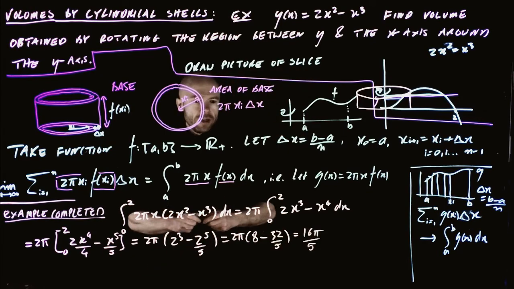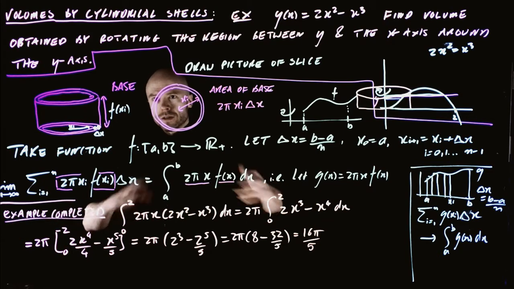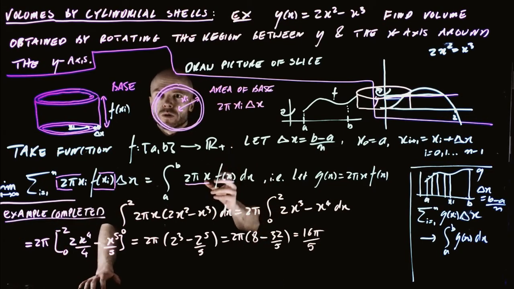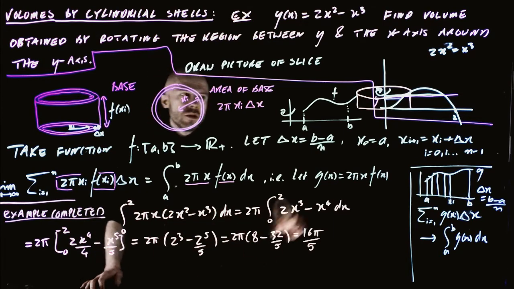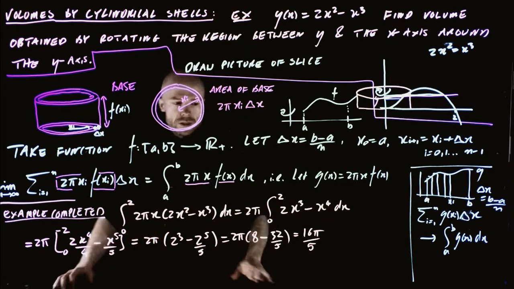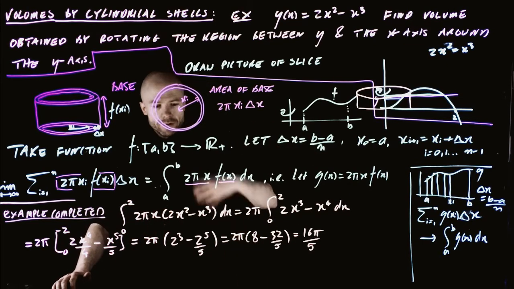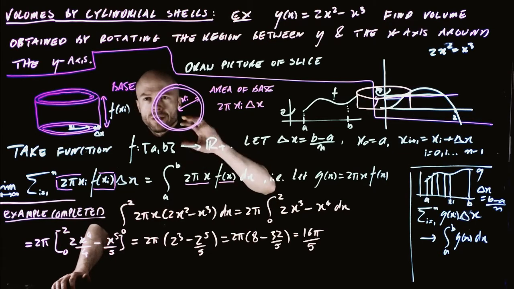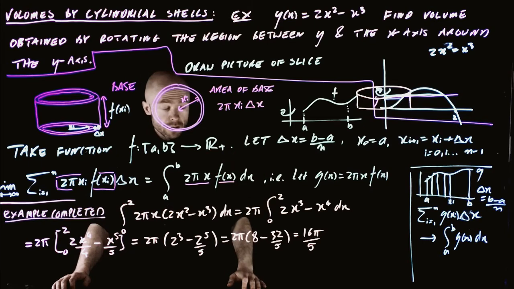So the actual calculation, as always, is not hard. The calculation is just integrating a simple polynomial. Setting it up correctly, understanding why this is what you want, which you can see from the picture, is the thing you have to learn, is the new thing. And obviously we're going to create many more examples which are more intricate, which are harder than this, and that's what we're about to do.